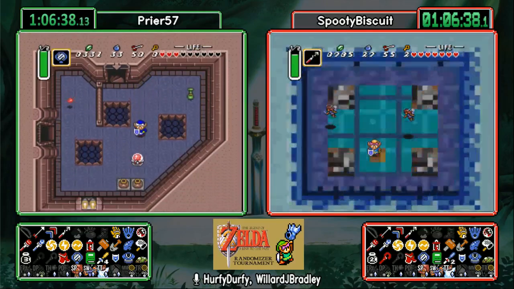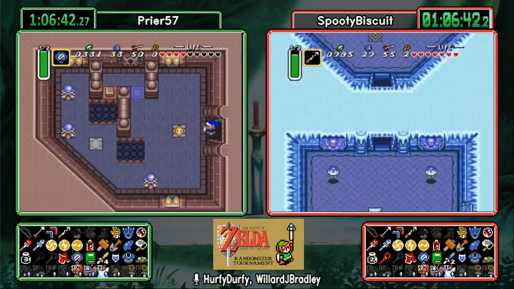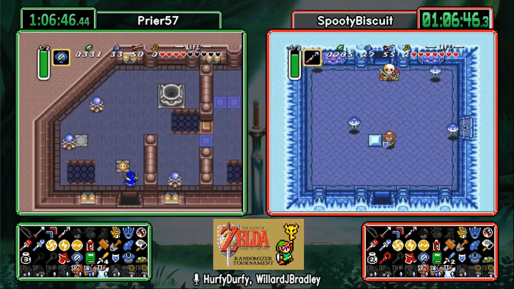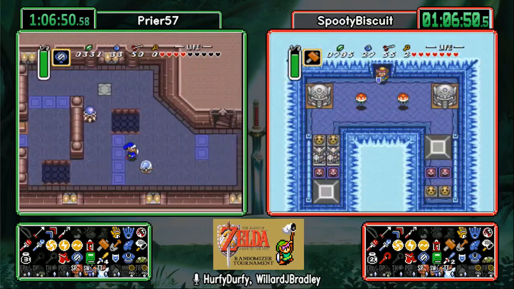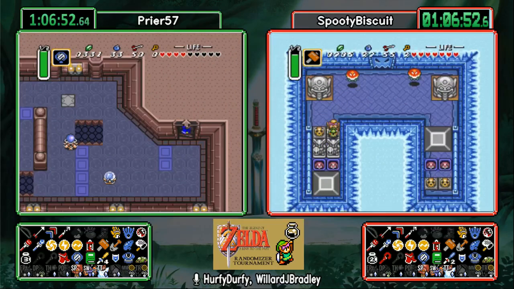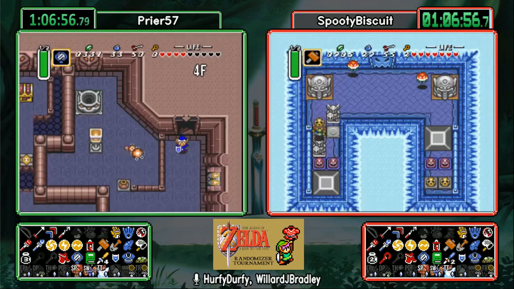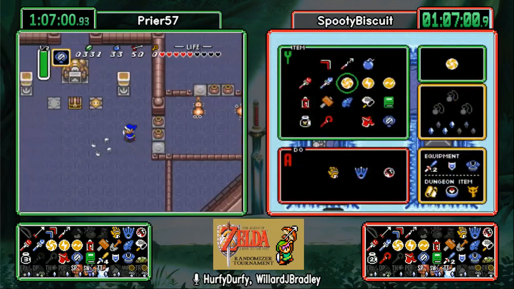Man, I can't remember the last time we didn't have a sword in G-Tower, though. Feels like forever. Yeah, kind of weird seeing Butter Sword before G-Tower, if at all. Now, I wonder, with Prier going back and full clearing Thieves Town and Swamp, if there ends up being an item in the basement, if he'll go for that play. Yeah, that'll be interesting to see.